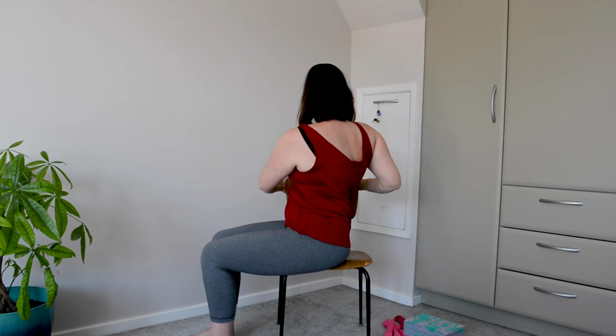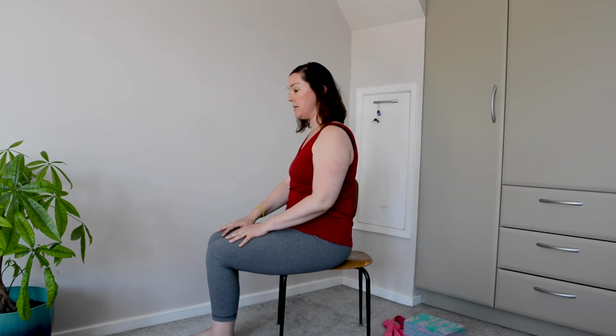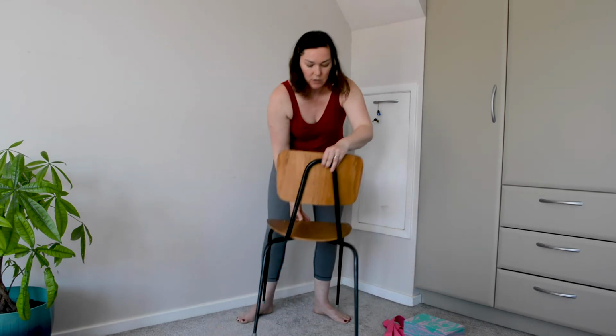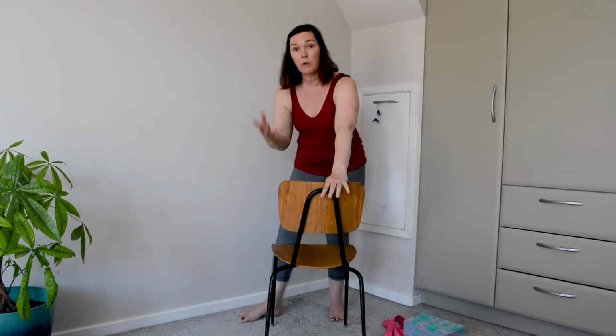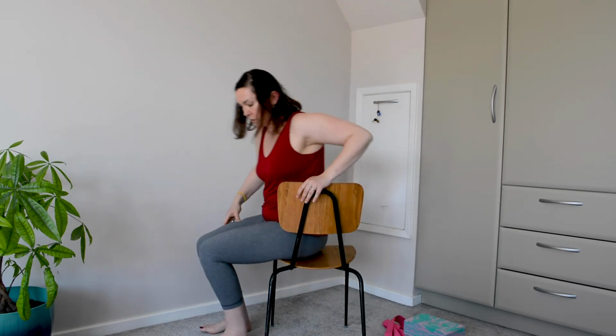And I will show you what it looks like from the back view on the other side if you like. Make sure that your hips are level and that you feel comfortable in your twist. Then you bring the gaze back through towards the knees and the spine back through towards the knees. I will just swap it around so that you can see. It will look like I'm on the same side because I'm moving everything around.